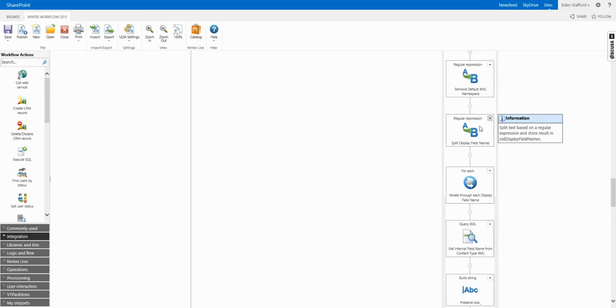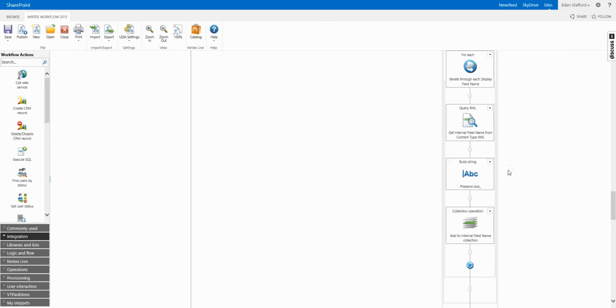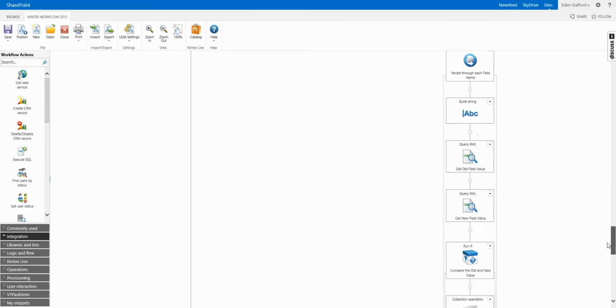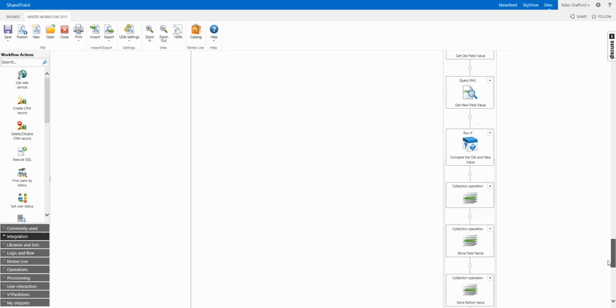Now we're splitting up those original field names that we passed in so that we can iterate through the information we got back from the web service to see if anything has changed. And if we continue scrolling down, again, we're iterating through a few things, getting the old value, getting the new value.